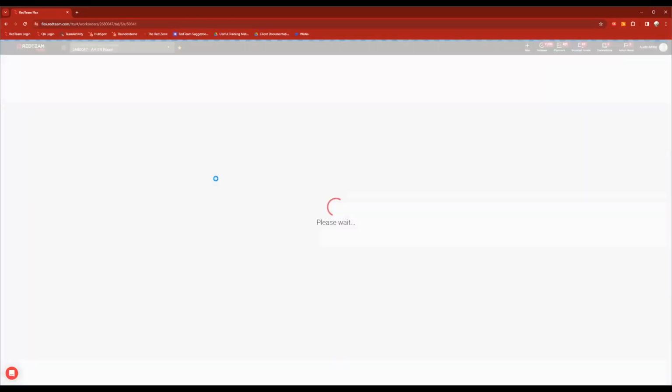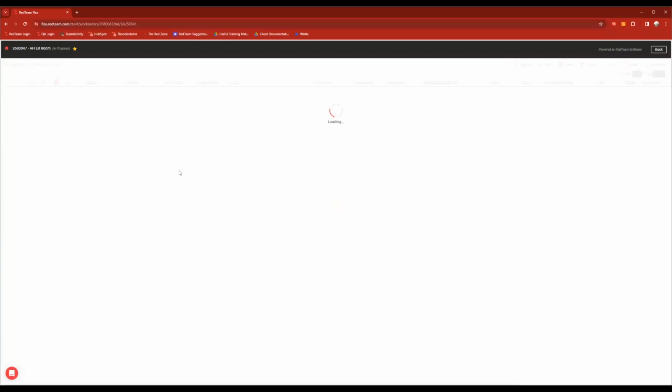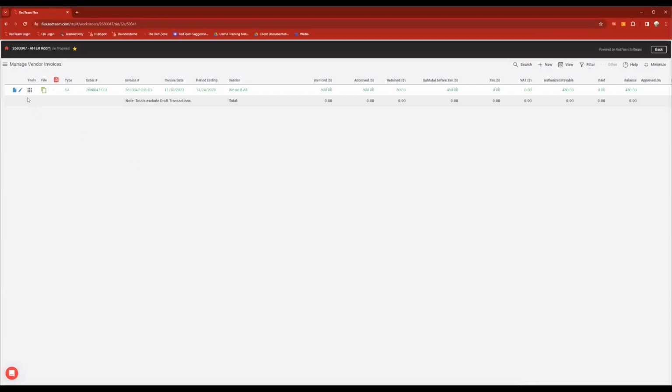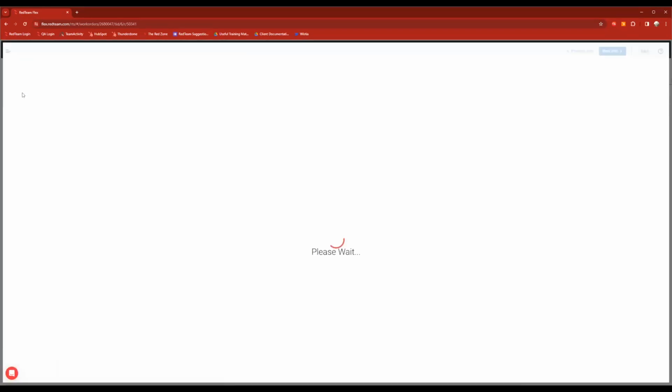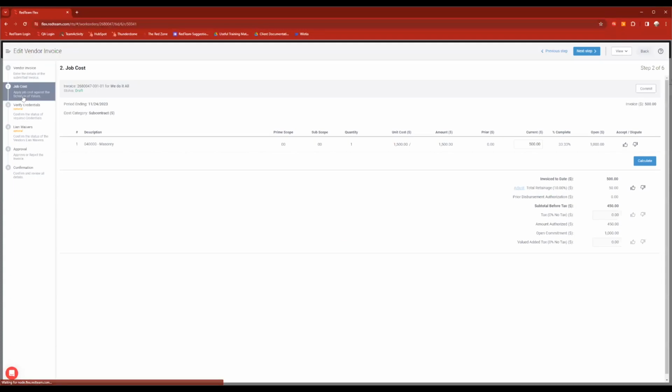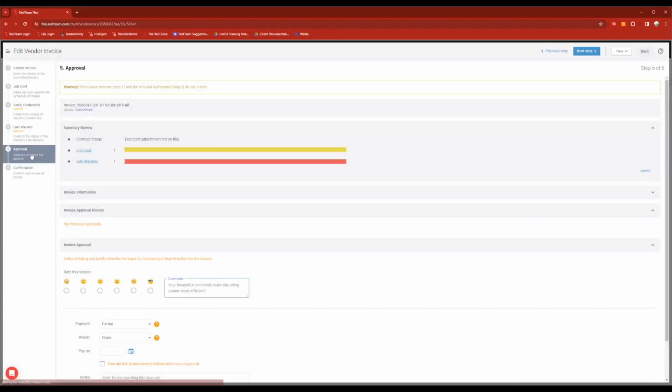Go back to vendor invoices. All right, now as the project manager, we'll just assume that's the next step there. I'll be reviewing this invoice. I can look over, but primarily go to step 2, where as the PM, most likely I'm the one who's going to know if 33% of our masonry work is actually complete. I can verify that. I can accept it, right? Retainage looks good. If I'm happy with this, I can commit it straight from this page here in step 2. So I can click that commit button. That's going to change it from draft status to committed status, where I can then go through, verify everything else, anything else I need to, before making my way back to step 5, that approval step.